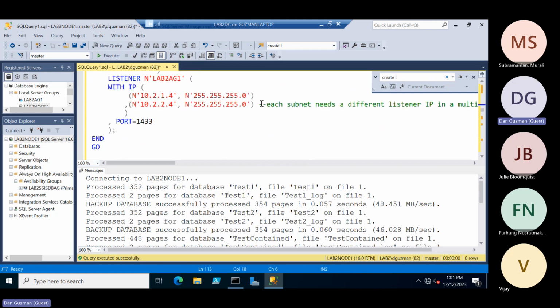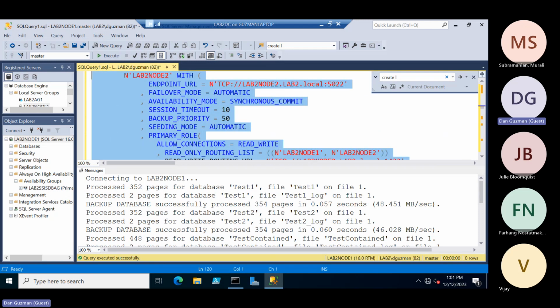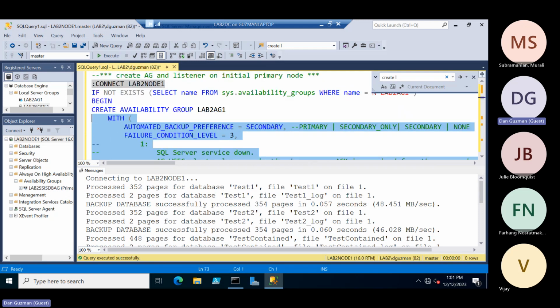Let's see anything else. I think that's pretty much it. So I'm just going to go ahead and run this. And again, because I specified contained, this is going to create a contained availability group. Okay, that's good.